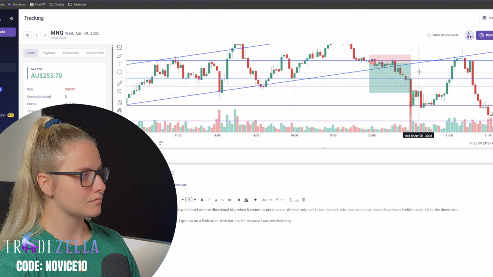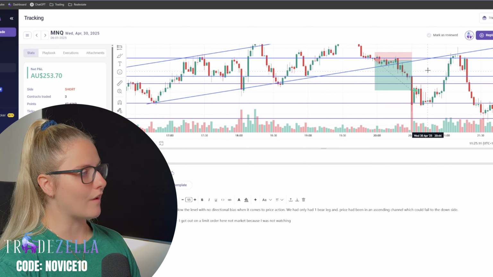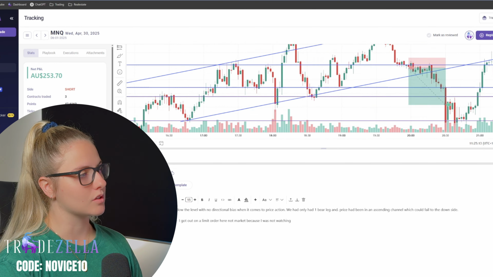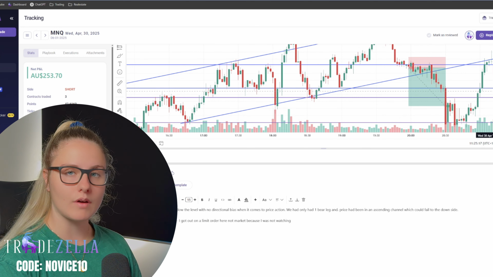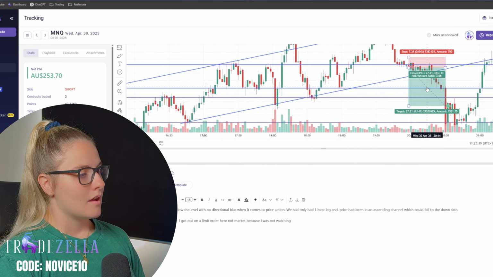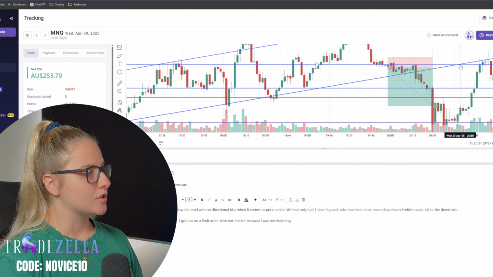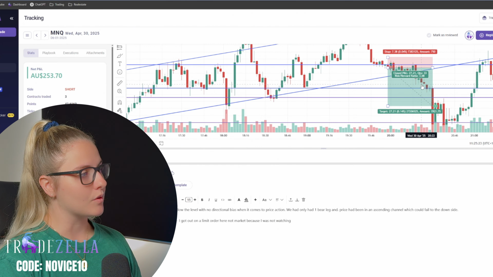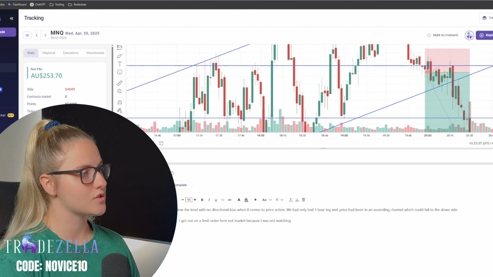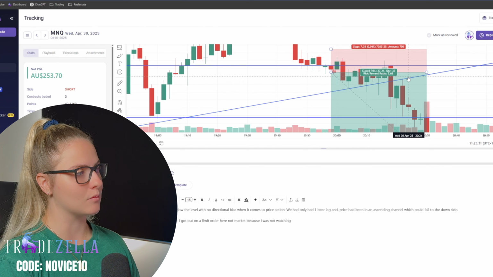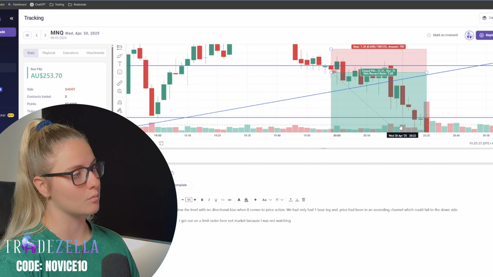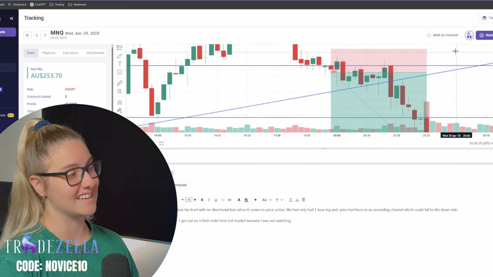But so where I would have added in this trade, which I want to talk about, because I think I would have maximized a whole heap more if I was really adding to this trade where I should have. So as it broke this level, I would have added. As it broke this level here, I would have added. As the pullback hit and really rejected this level as well, and I saw more volume come in, I probably would have added again.